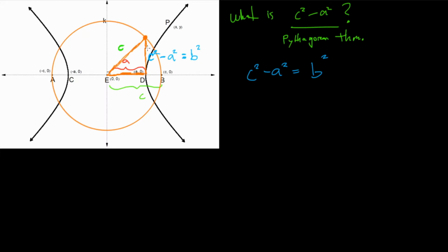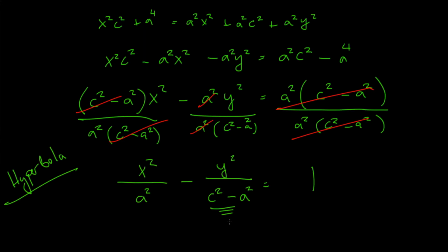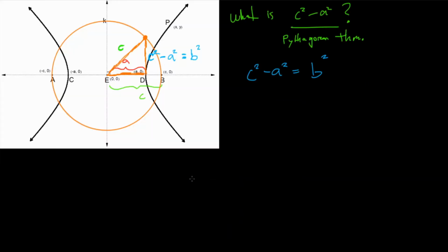Sometimes when people review or address the hyperbola, they write the formula with b squared instead of c squared minus a squared, where b is this length, and they often draw it on the axis of symmetry. Let me fix that. This should be the square root, so that's just b. Sorry about that. So this length here is b, and what we call 2b actually. Let me go ahead and draw a second b down here. We call this the conjugate axis.